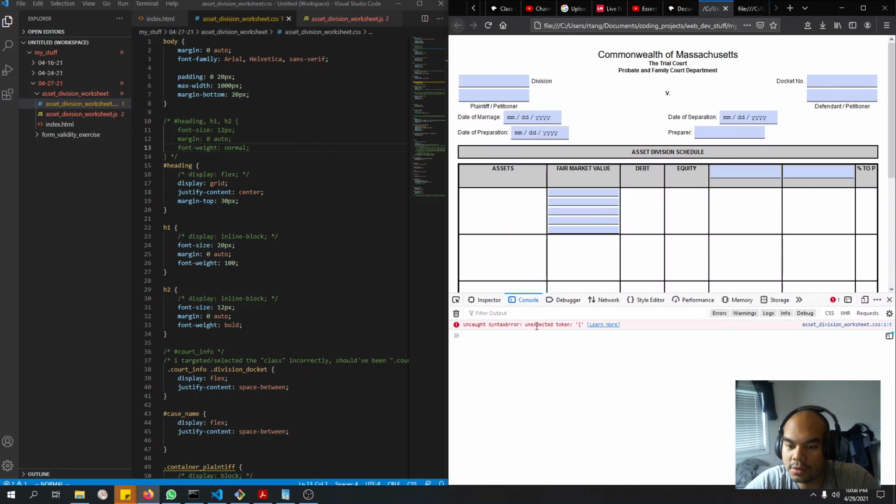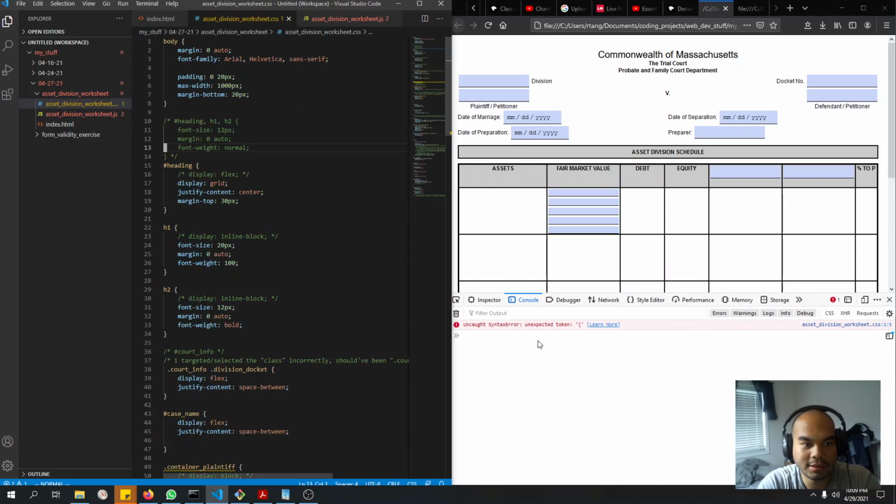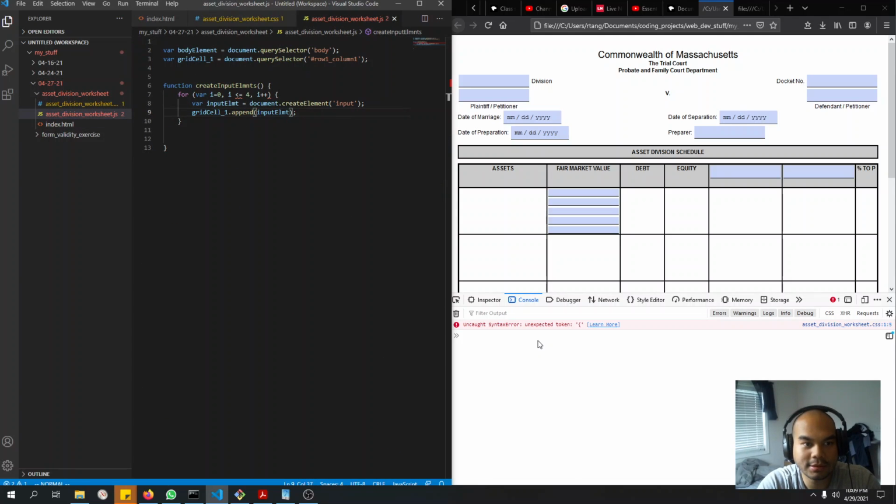Well, if it's not an issue with the JavaScript, I think we can still use the JavaScript console to debug. So, what was the function called again? Create elements. Create input elements. So let's call it create inputs.